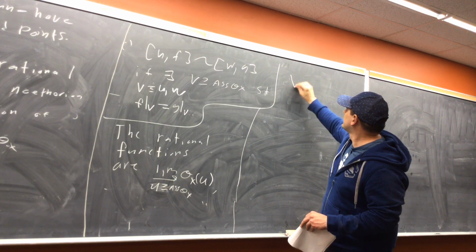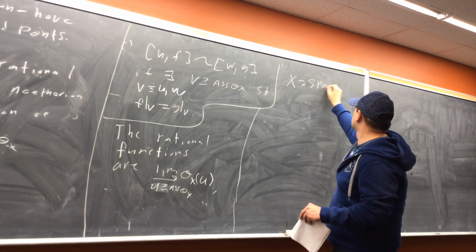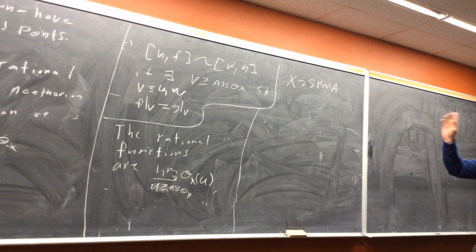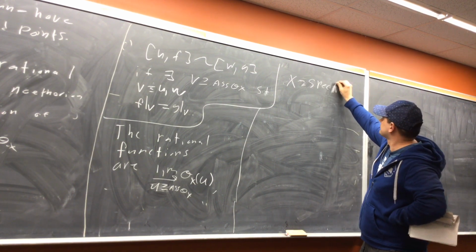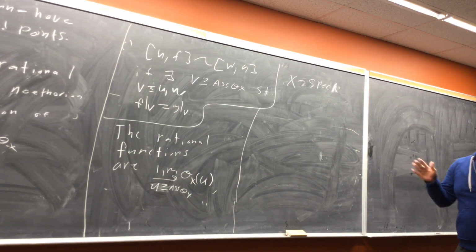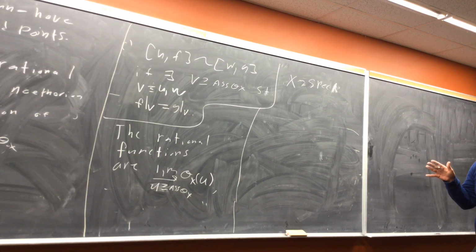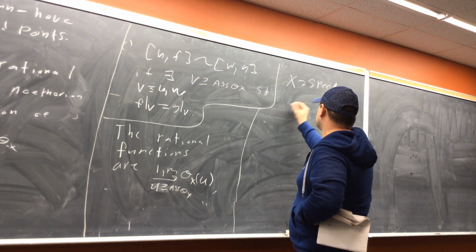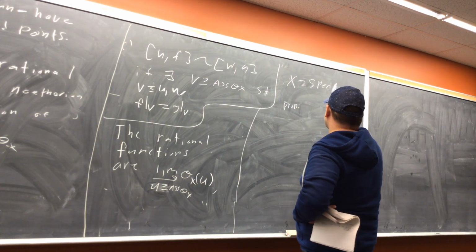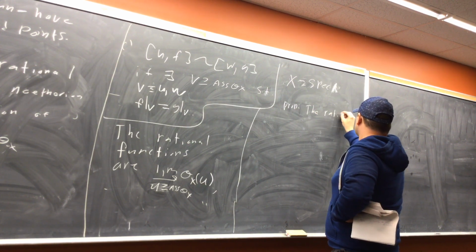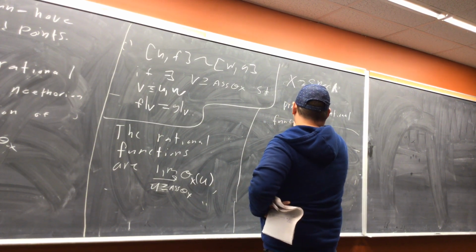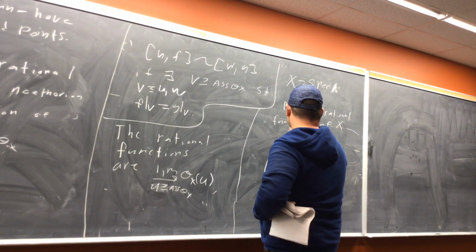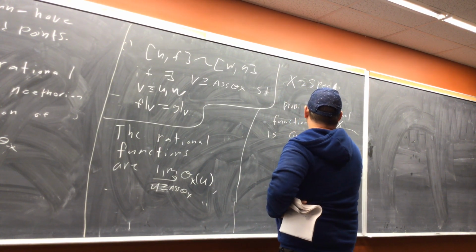Okay, well, let's take X to be Spec A. So now, and a Noetherian, or so I guess I should say R because I've been using R. R Noetherian. So what are the rational functions on R? So here we have this definition, but then, proposition, let's say, the rational functions of X is, let's just say, Q of R.